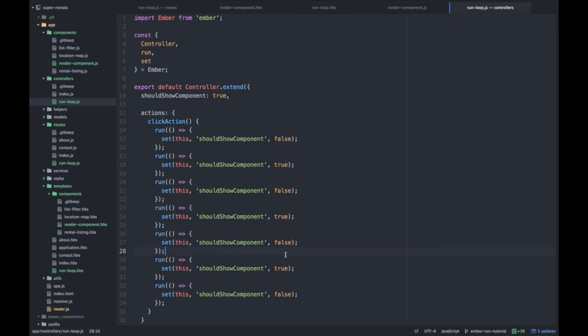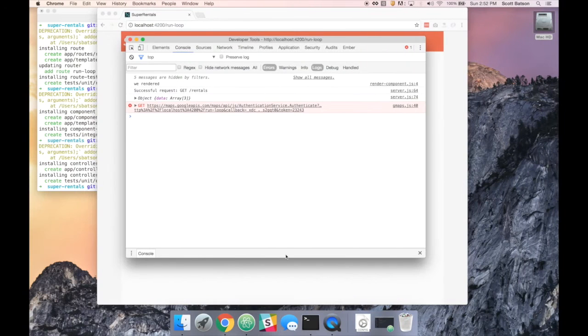So Ember creates the run loops for us automatically when it looks at code and figures out how to execute it. If for whatever reason you didn't want it to do that, you say, hey, I know a lot more about my code than you do. I'm going to manually create my own run loop, prioritize this stuff, and then maybe you can write another run loop, then prioritize this stuff. I actually do want these things to be executed in a certain order.